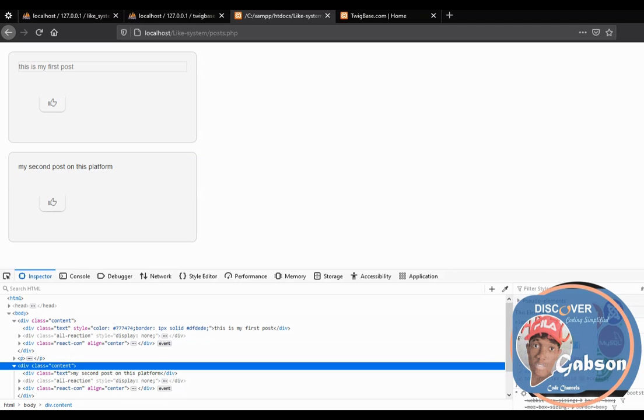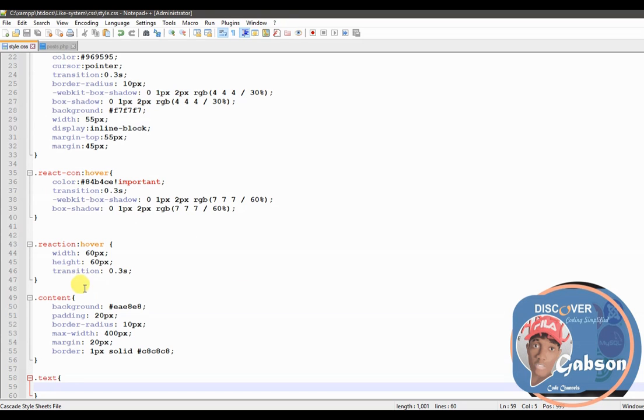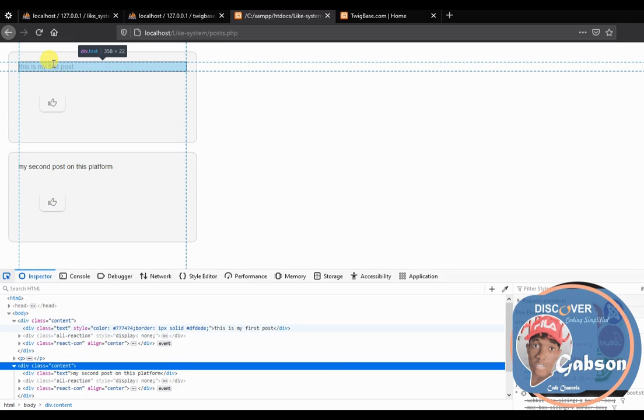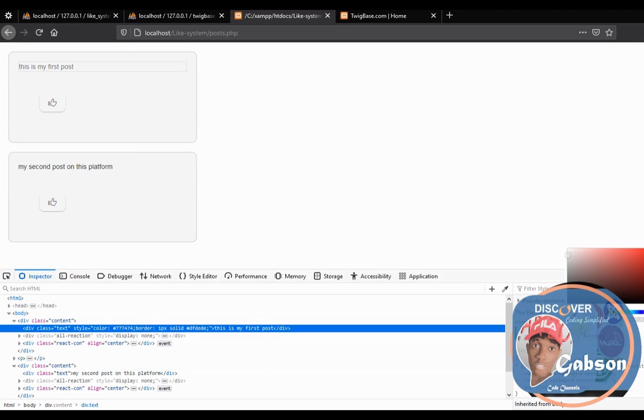Use this color now for the content and the text, it needs to be this. Okay, let's copy this and move to our text.